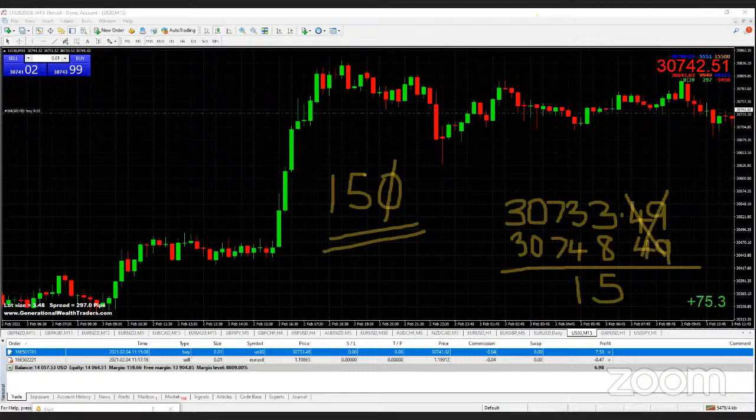Let's push this out. This is valuable information we are giving here, because I have seen lots of times people being confused as to how to work out pips and points. And guess what? If you cannot work out the difference between pips and points, as a trader, you could be shooting yourself in the foot, as it were. You could be doing some things wrong, because before you begin to even understand how much profit you are making or you're going to make, it's good to be able to work out the pips and points, and of course, work out the value as it relates to the monetary terms.